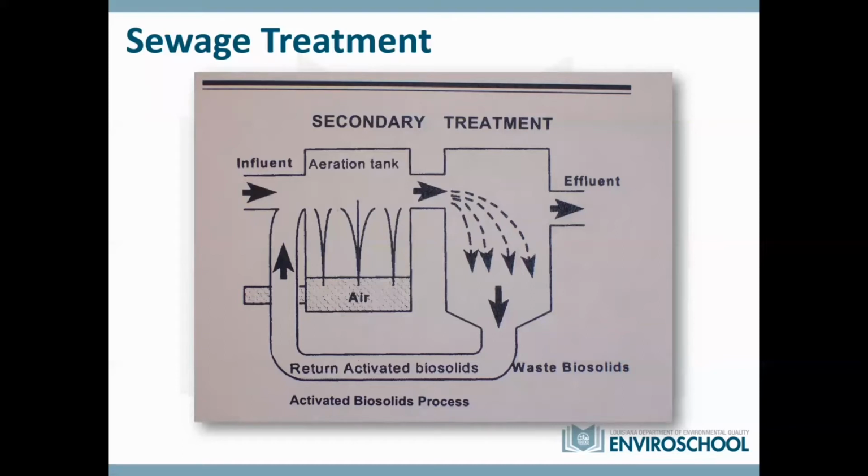Then the water flows out into a secondary tank. The clearer water will flow on out as effluent to a discharge, while the stuff with more solids in it, the active solids or the heavier stuff, will go down to the bottom and be returned back to the aeration tank to be reprocessed again. Now this is aerated, or aerobic treatment. There's also something called anaerobic treatment, a similar process, only they don't add aeration to it. Basically, it's bacteria that don't need a lot of oxygen doing the same kind of thing.